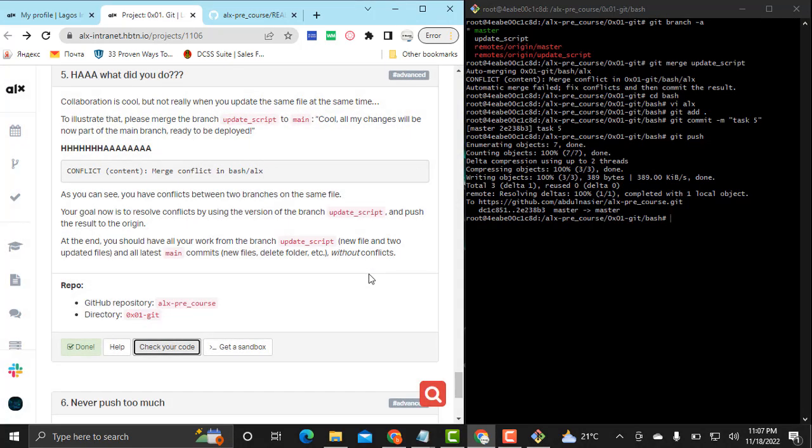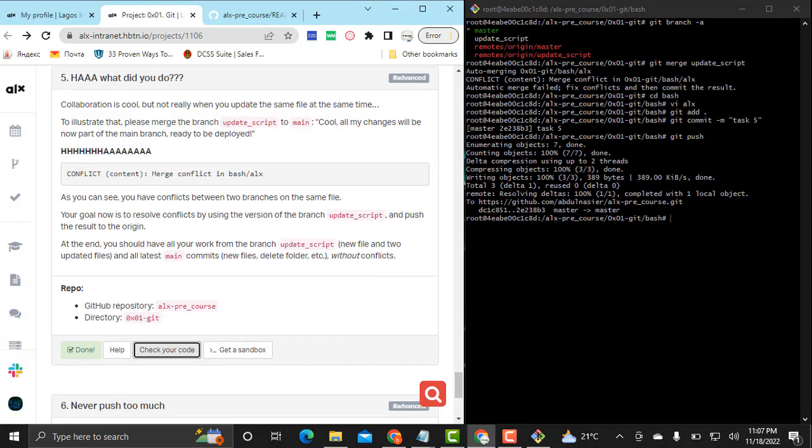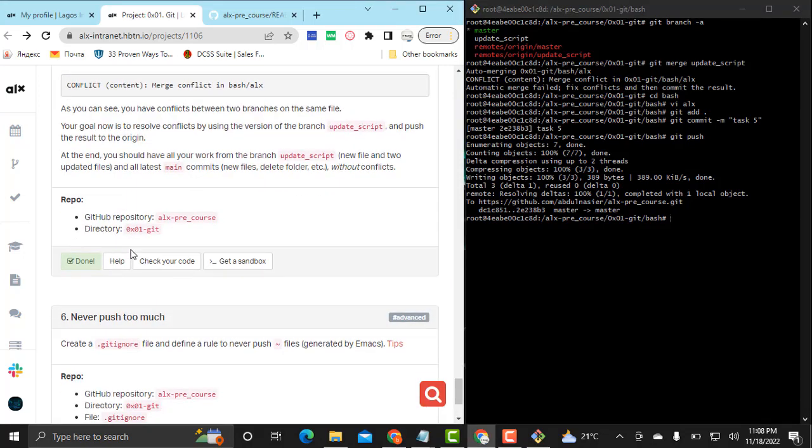So this is how you can handle conflict. This is a conflict, and this is how you can handle it. I don't know if I'm explanatory enough, but I just hope you get the idea. It's not that I'm going to explain everything that you must understand. I'm just trying to explain the idea so that we get the concept, and that's also a good thing. So let's go to the next task.